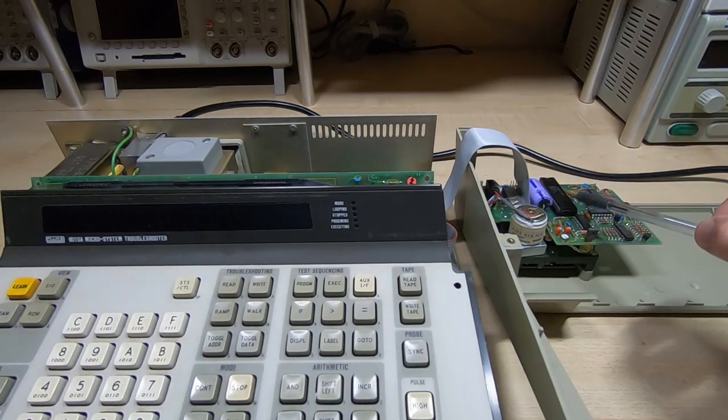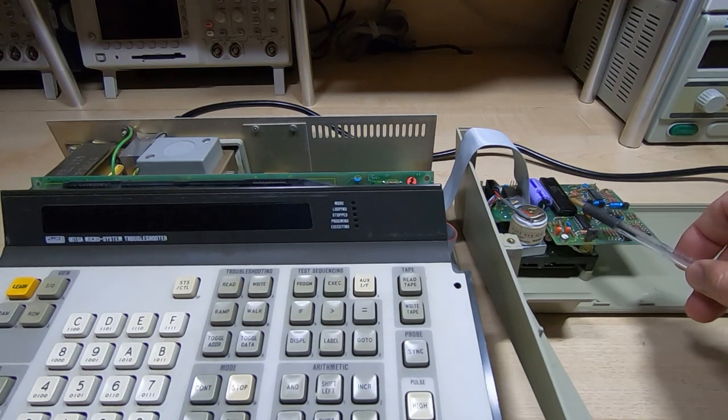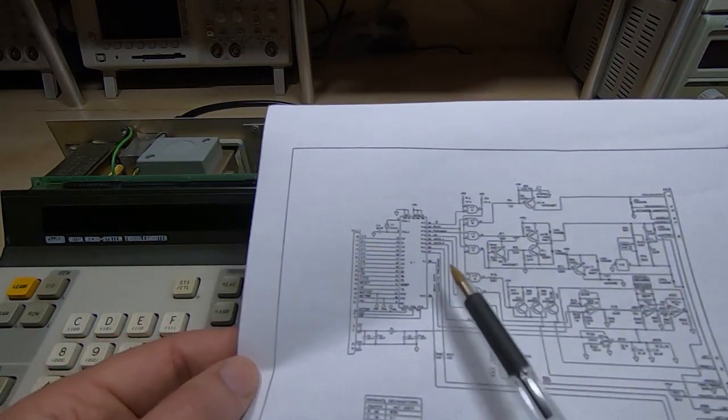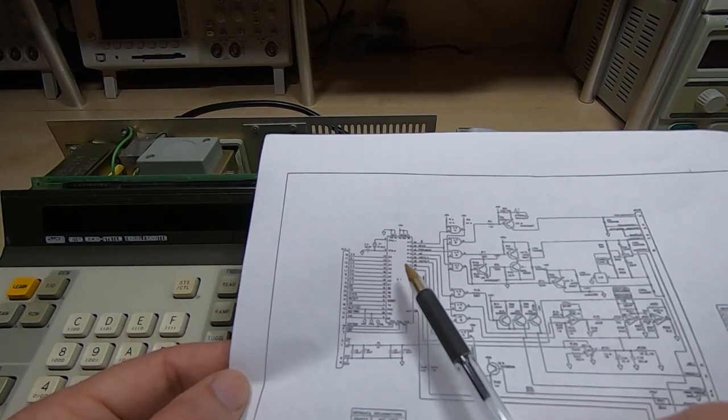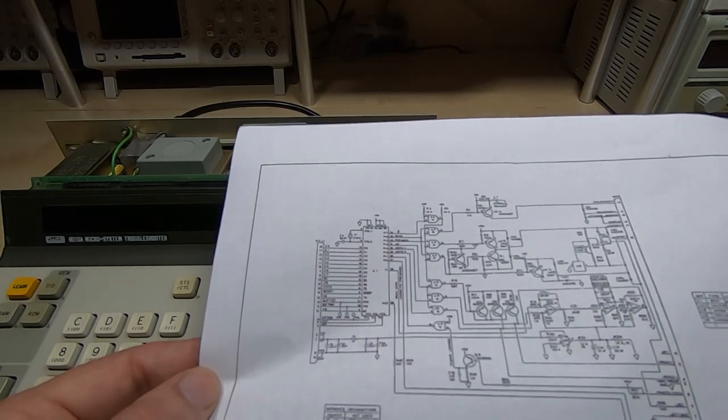If you're not familiar, these are Intel 8041 devices. They're akin to a fairly old microchip PIC in that they are self-contained microcontrollers. They've got built-in mask ROM or EEPROM and built-in RAM and a microprocessor core and various peripheral interfaces. So what we're going to do is replace all this, and that device is this one, and it contains some code. And at the end of the last video I said I was going to look at this code.